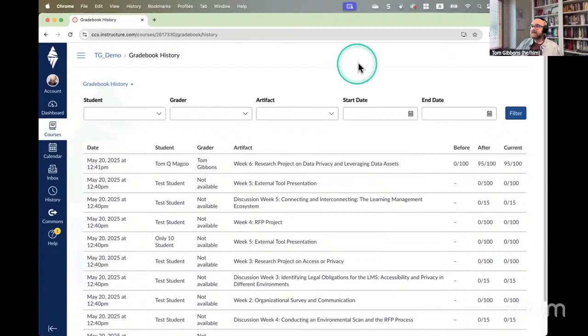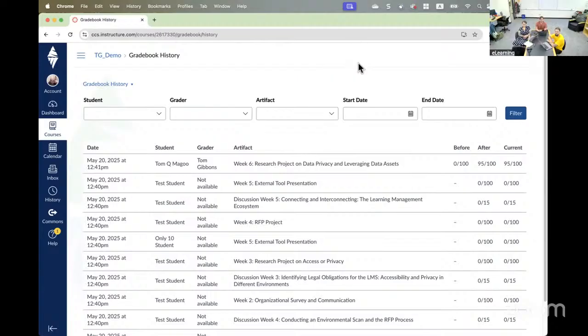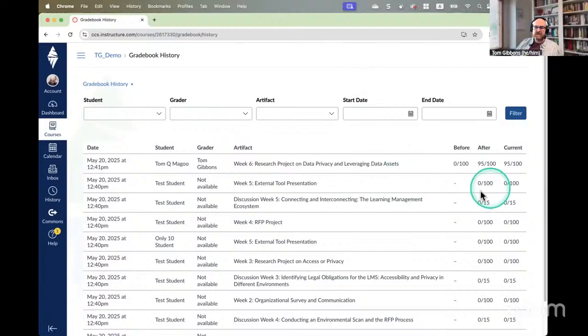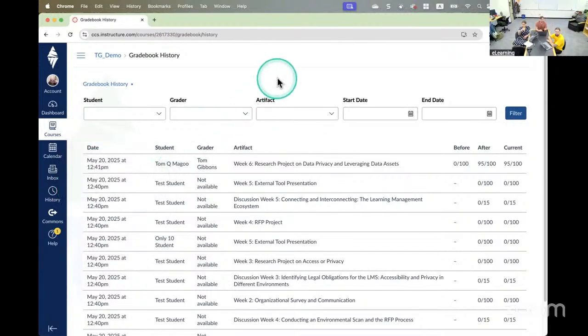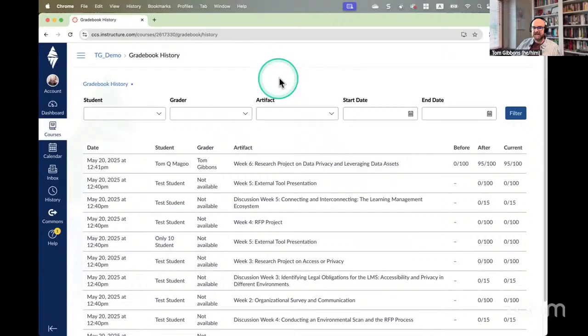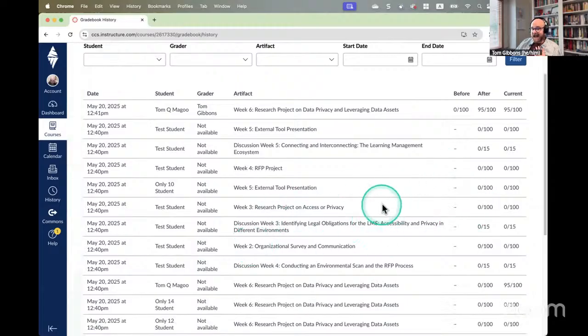What's that? Oh, you did that last week, where you assign a default grade for everything in this course? Well, no, I set up the 0. I turned on the 0 today. I actually turned on that gradebook setting to apply zeros to late assignments. I did that today, that's why you see it. So technically, I am the person who did it, but it's saying not available because it's an automated process. Nobody actually manually entered it, right?